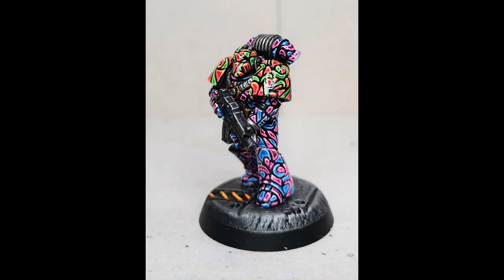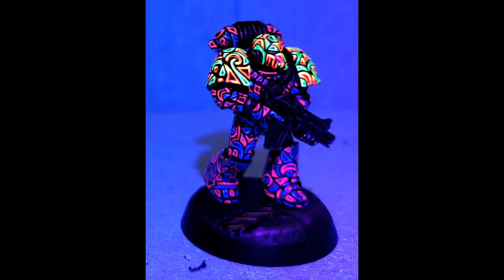So yeah, this is the finished model. I think this was really, really fun. It's especially fun when you paint with fluorescent paints because they will glow under a UV light, and it makes the model look even more insane than it already does — so that's definitely an added bonus. Anyway, I think this was a really fun project and it's always cool trying something new, just for the heck of it and just for seeing what you can do and how it will look.